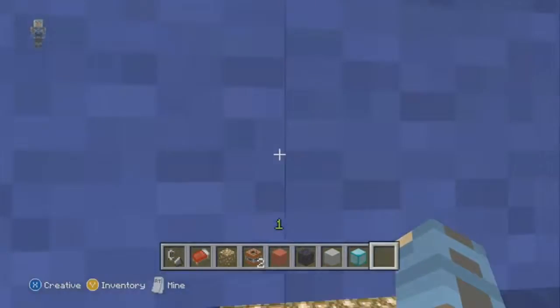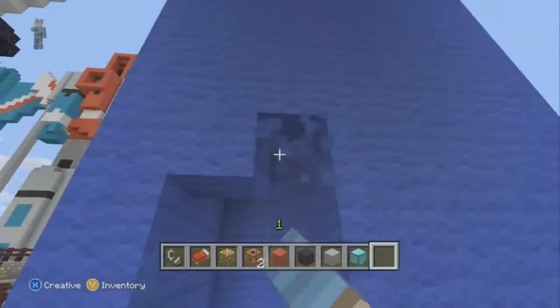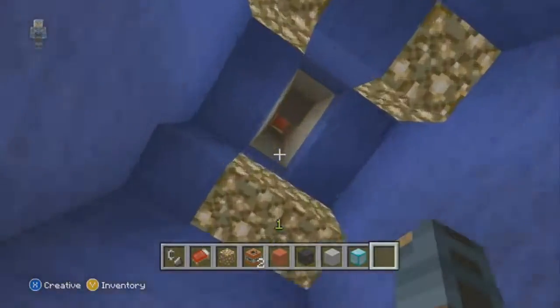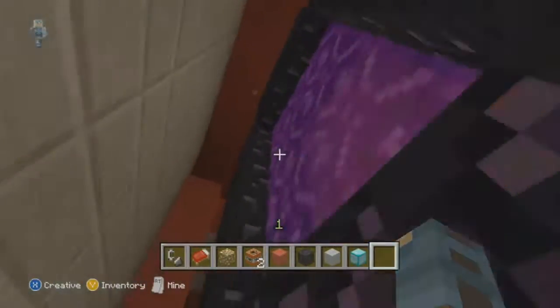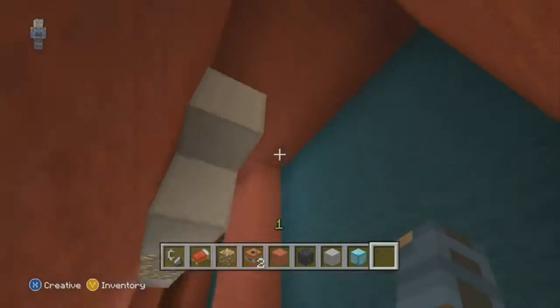Anyway, if we go through this little opening here, I need to fill this in again. I can't even get through at the moment. Let's just make it a bit bigger. And then we go up here, through all the intricate parts of Optimus Prime. There's a nether portal, hello. Scoob put that there because he wanted to have a look.